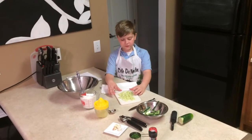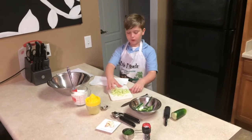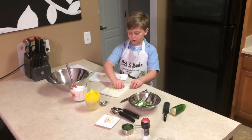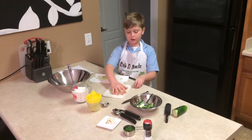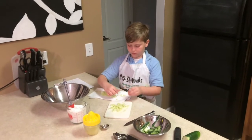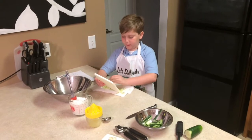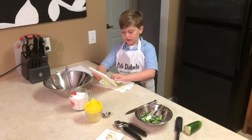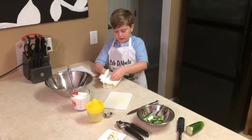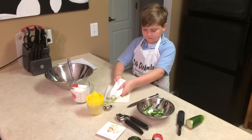Okay, so after you dice your cucumbers up, you want to get 2 paper towels, fold them up, one underneath the other one, and take all the cucumbers and just get that in here. It might be hard because they're a little sticky because they're wet, but that's why you're putting them in the paper towel. Take it over the cutting board and wrap it like this, please, to get the juice out.